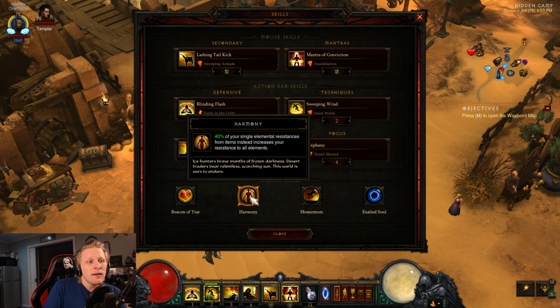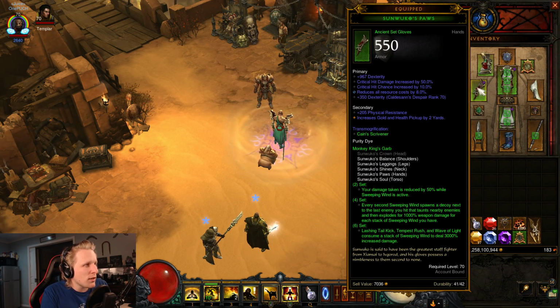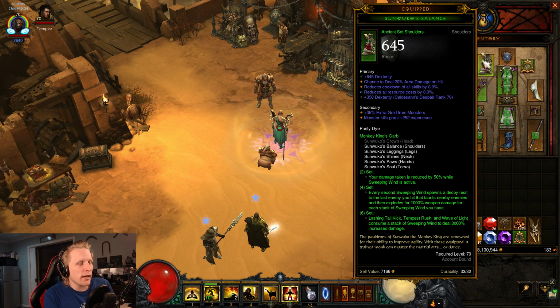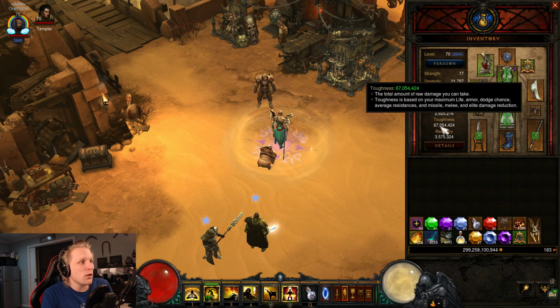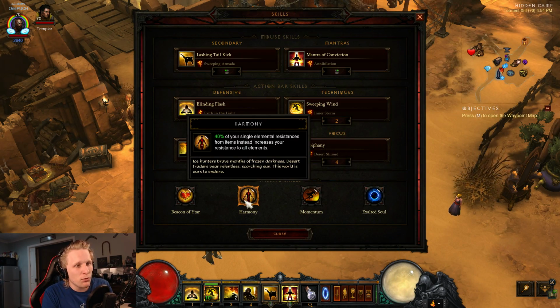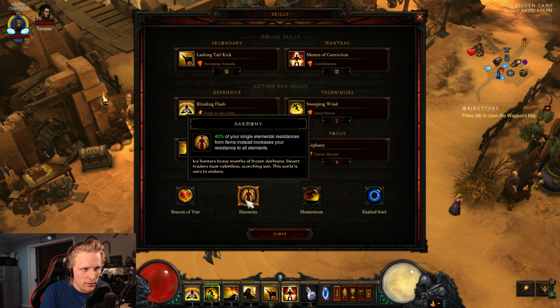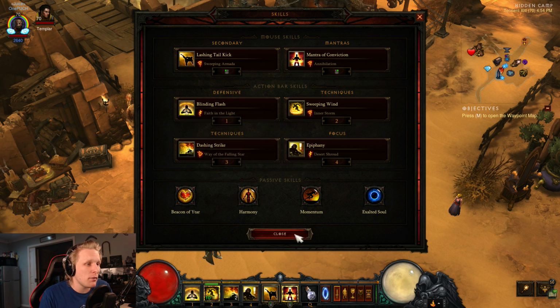Okay, Harmony, if you don't know how Harmony works, it's not that complicated. Just stack secondary resistances on all your gear. So you'll notice if you look at my gear, physical rares, physical rares, physical rares, you can't get secondary rares on your shoulders, or I would have it there. You want to have secondary rares on all of your items, and what will happen is all of those secondary rares will contribute to your other resistances, and you'll get loads of all res, which means you're very tanky. So that's why we use Harmony.